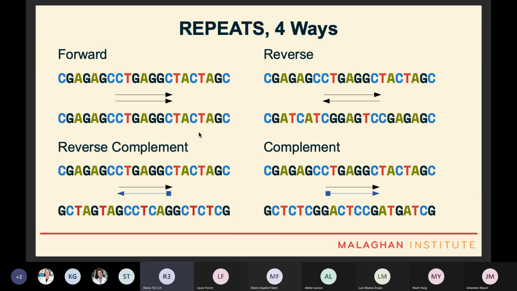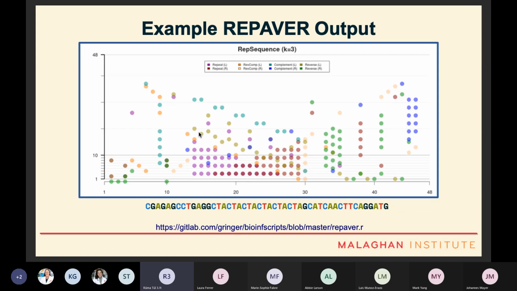So the combination of complementation and reversal gives us 4 different ways of seeing whether a short sequence could potentially be paired up with another sequence that's floating around. When I'm looking for repeats in DNA, I think it's a good idea to look for all 4 of those possible configurations rather than the basic forward repeat. So, going back to that same sequence, here's a quick demonstration of the full 3-base trimer repeats diversity from the sequence that I showed you previously, where you can see that TAC repeat structure in the middle. But there's also a whole bunch of other patterns in there which are not necessarily obvious from looking at the sequence alone.